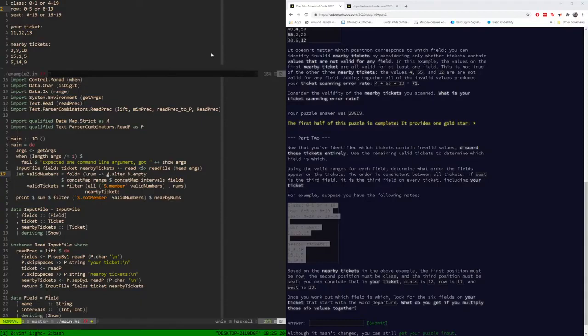What we are iterating through is fields. Oh right, I use concat map, that won't work here, and concat map intervals fields. Yeah, so concat map intervals here won't work.